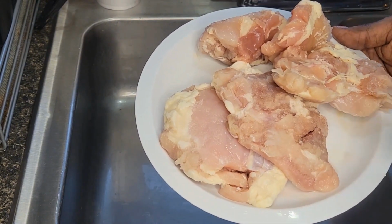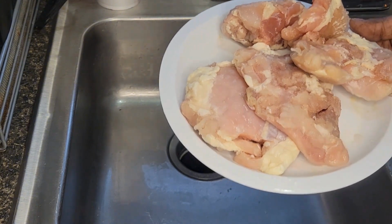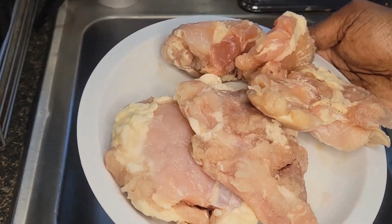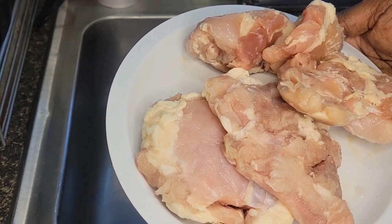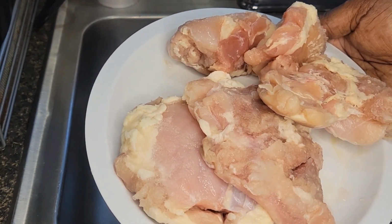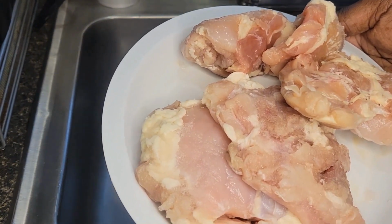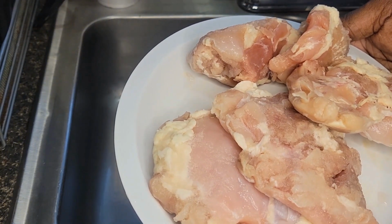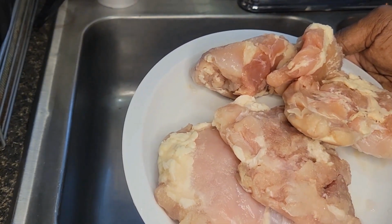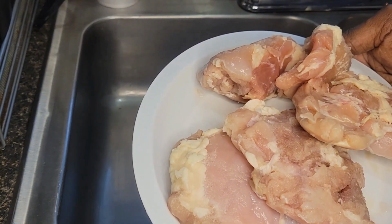I'm going to get this all diced up so it can feed easily inside our grinder. Now, you do have the option to add a little bit of pork fat or beef fat, whatever you prefer, if this is not enough fat for you, because chicken don't have too much fat. That's why it's important to try to get some thighs with that skin on it. I may be adding some fat to this. I don't know. We're going to see how the mix comes out before I grind it up.